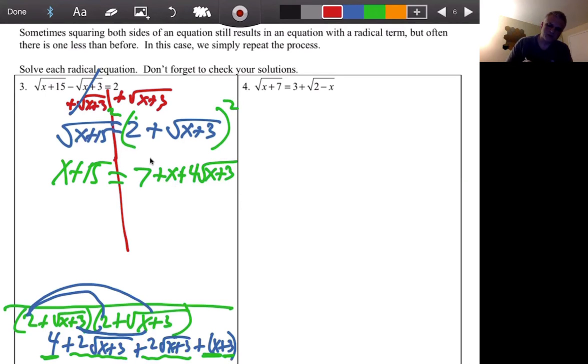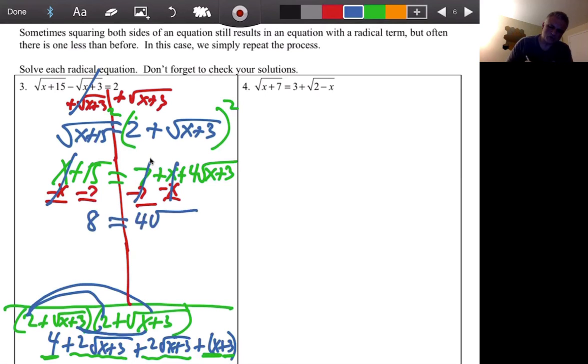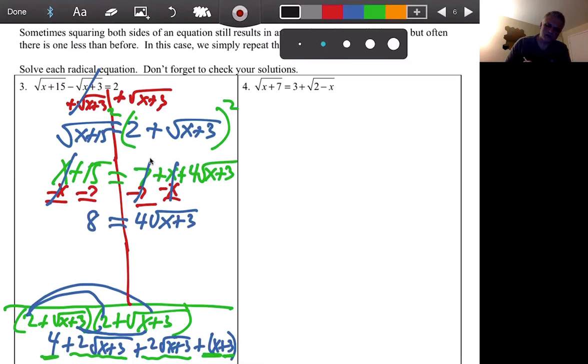But look at this. I'm going to isolate my root x plus 3. So I got to cancel this 7, and I got to cancel this x. Well, wasn't that nice? The x's are going to cancel like good little x's should. So the x's cancel. 15 minus 7 is 8. Cancel, cancel. That's 4 root x plus 3. Now it's easy. See it? I told you, don't worry about this. This is going to work out just fine. We haven't isolated our radical yet. We have to divide by 4.